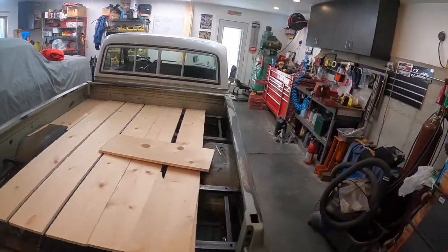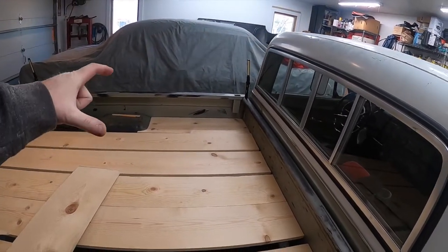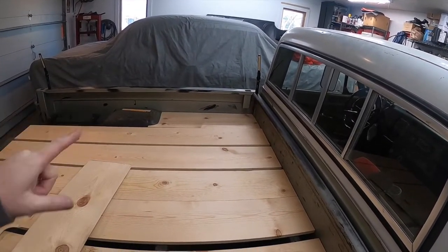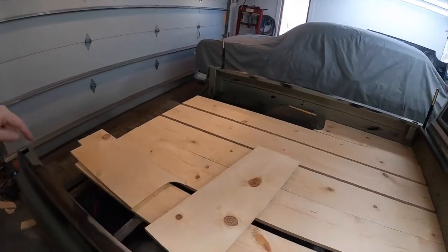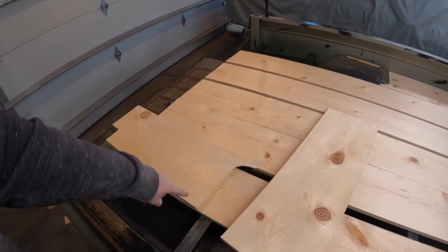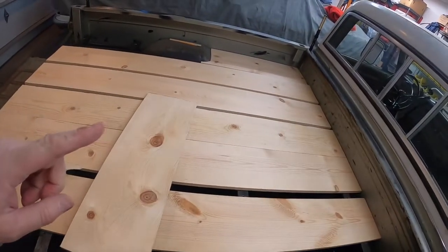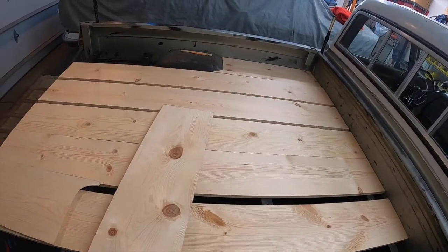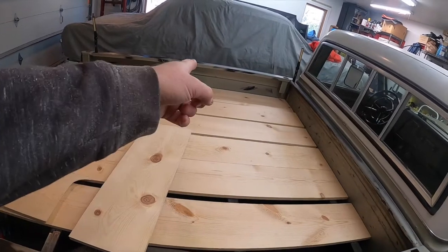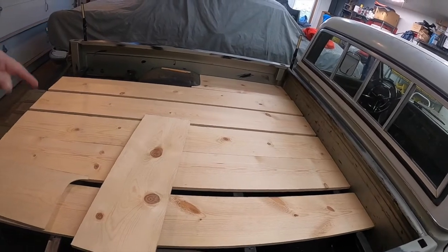All right, so these four corners are turning out to be a little trickier than I thought. I still have to trim the width on that one, trim it up about 1/4 of an inch, but I've got it fitting pretty well. This one is cut and fit. The nice thing is, once I got the curve cut around the wheel well, they're pretty much a mirror image of each other. So I can cut one, and these two I can just flip around and use it as a template. This one should be a mirror image, just flip it over and that'll get me real close.